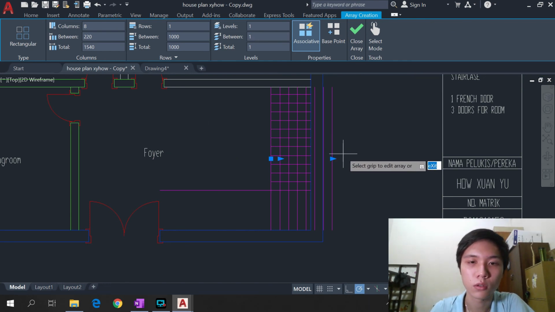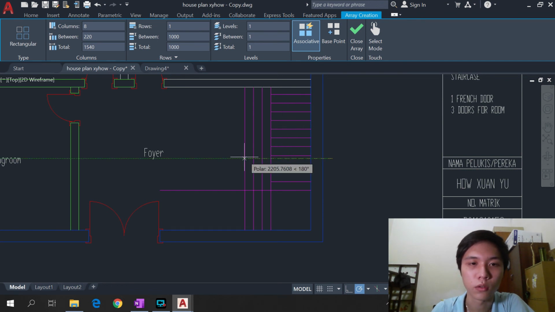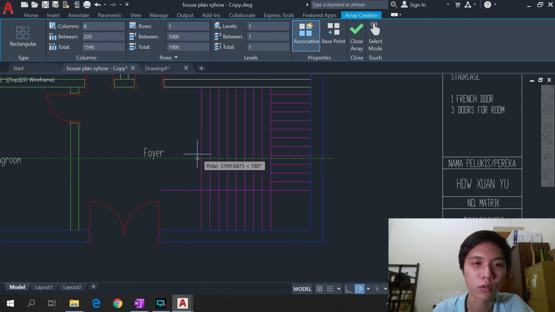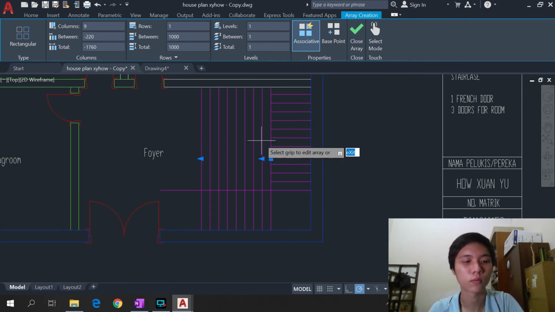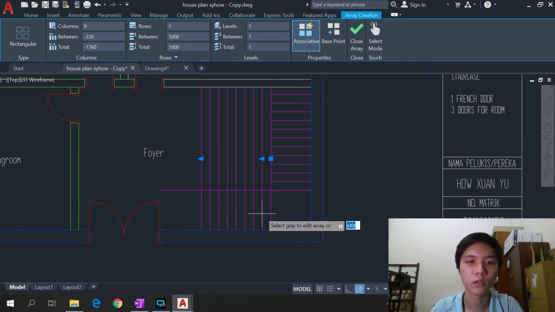So if we get this in the wrong direction, we can click here, drag it over. So we have now 2, 3, 4, 5, 6, 7, 8 columns, and then make a click. Then we'll get this ladder.